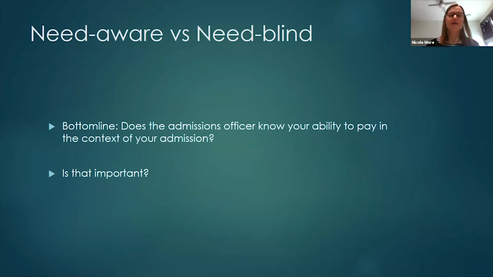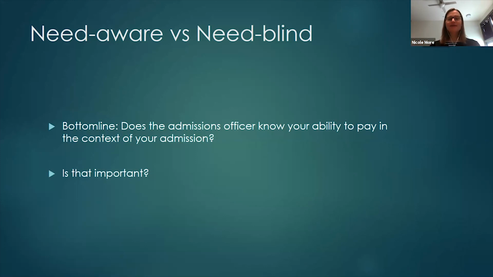The other big question that we have here is need aware versus need blind. So this specifically will talk more about need-based financial aid, but it does get into this idea of both need-based and merit-based scholarships. So need aware versus need blind, at the very basic granular level, the only difference is need aware means that admissions counselors like me know a family's ability to pay during the application and the admissions process. Need blind means that an admissions officer like me will not know a family's ability to pay during the application process. So that is, at the very basic level, the only difference.